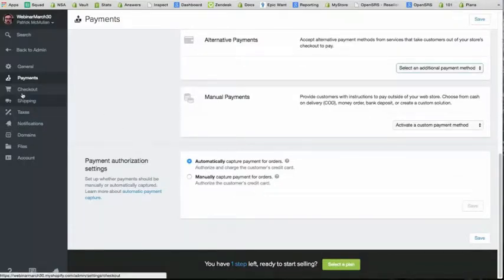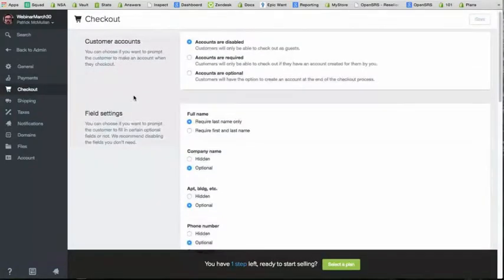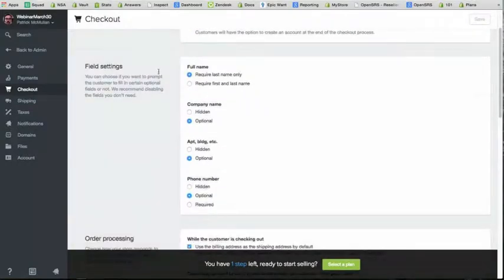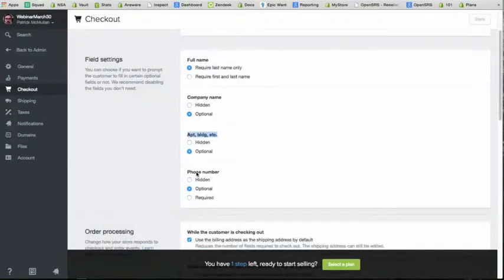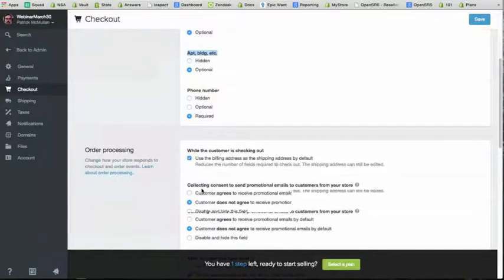Next, we have a checkout option. So these are additional options you can have for customer accounts. Setting fields, so you can actually add additional fields if you want your customers to include a company name. Additional options for extra address lines, so for apartment or buildings, and phone number, you can make it optional, required, or hidden. Certain times, if you're going with a specific carrier to ship your goods, they do actually require it, so it's a good thing to keep it as required if necessary. And also just for generally contacting your customers as well, always a good idea.